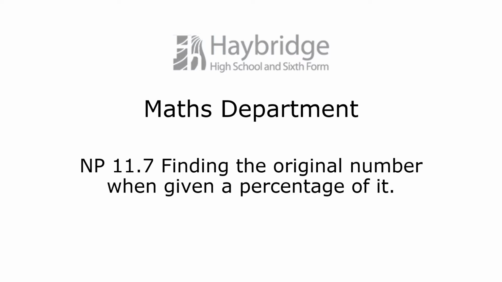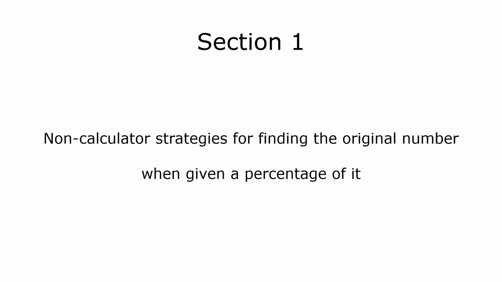Today we're going to have a look at objective NP11.7, finding the original number when given a percentage of it. We're going to look at three different strategies for solving this type of problem. So this video is split up into three sections, and section 1 will look at non-calculator strategies for finding the original number when given a percentage of it.